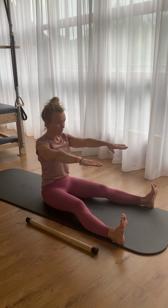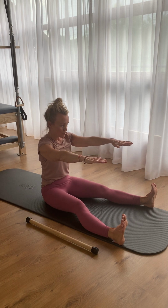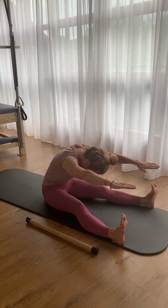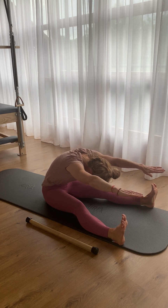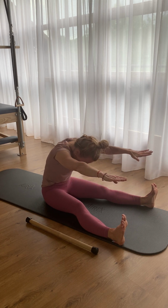Inhale, come back up. Exhale, hold. And find the lift, breathe in. As you breathe out, forward you go, shoulders stay on the back. Pelvis stays steady, sit bones grounded. Arms parallel to the floor. And lift yourself back up.